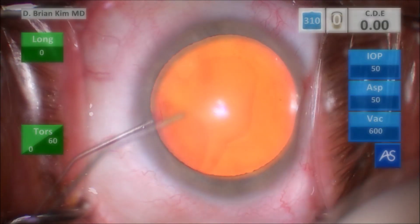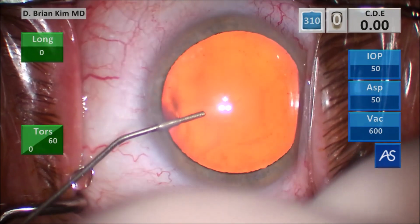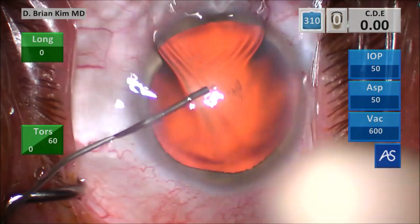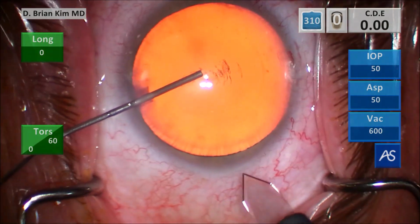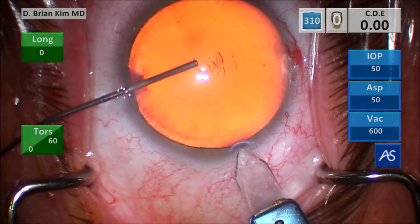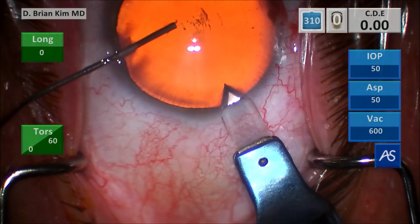This is intracameral lidocaine and some epinephrine and some dispersive viscoelastic to flatten the anterior capsule and coat the corneal endothelium. And this is the triplanar corneal incision. I make a vertical groove, place the blade into the deep part of the groove. You can see I have excellent control as I make my incision, and then I enter.